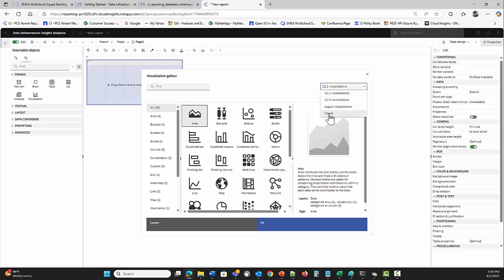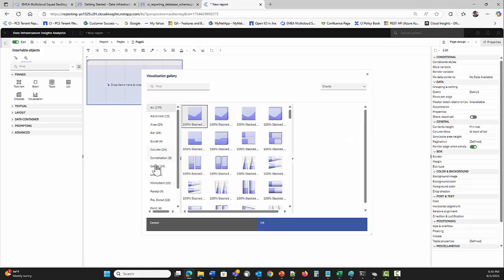Those are not the legacy visualizations, not earlier versions of visualizations. These are the original charts that were released with Cognos 8, and we used that a long time ago with OCI. And now we're in DII, and we're going to stick with that functionality because it is a lot easier to customize and leverage the properties that are associated with each chart. So click on charts, and then I want to grab a line chart.